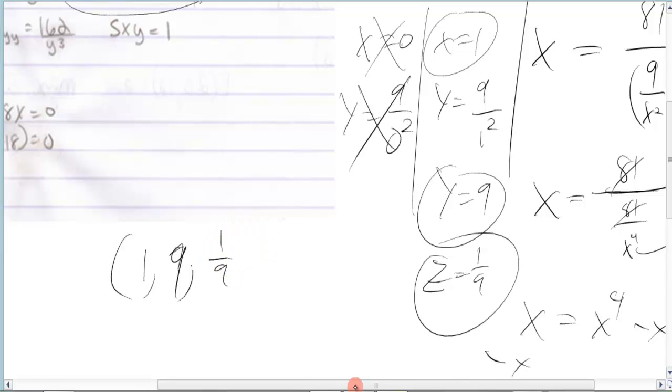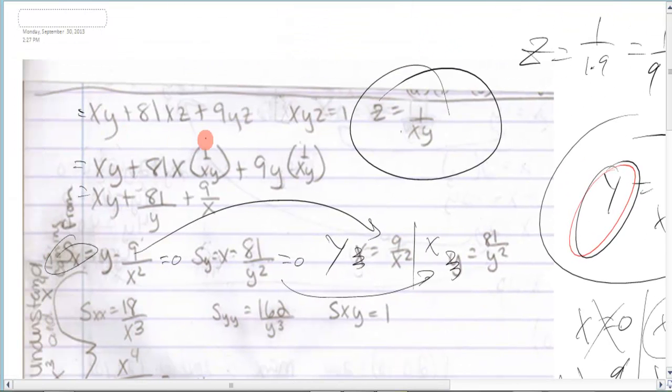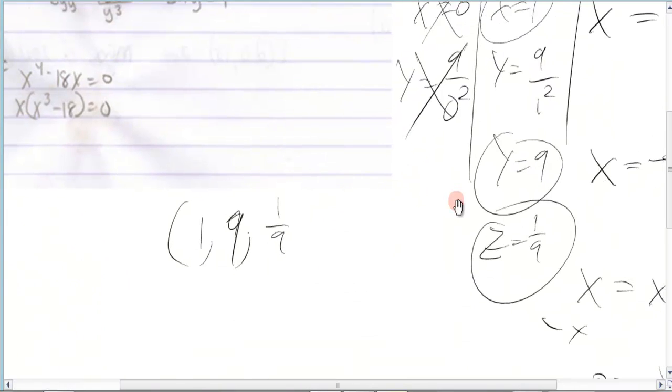Okay, so now we've got x, y, and z. So we can take all of those and sub them back into our original equation that has s out here. So that s will result in whatever our max or min is. So we just take all those and sub them in, and that'll give us our s, whatever that happens to be. Okay, now the next question is, is this thing a max or a min, or what is it?